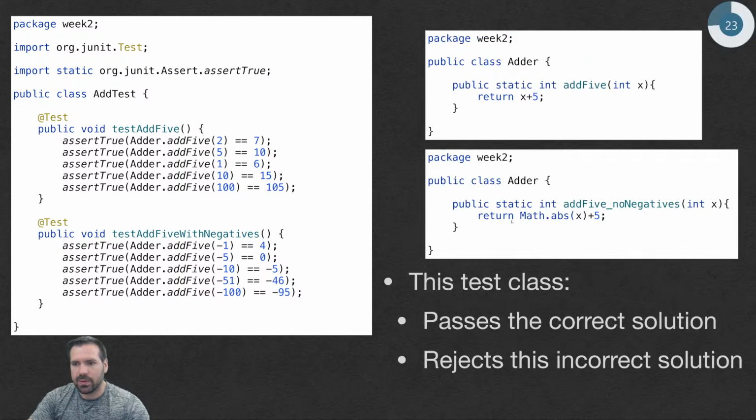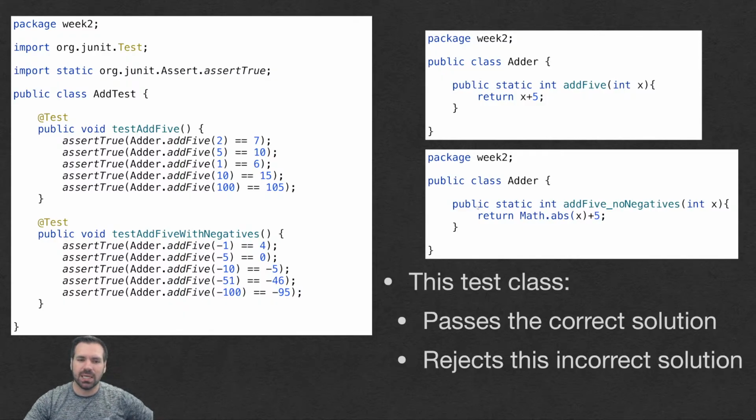And let me go back. It should fail all the incorrect solutions, and this is where that demanding of perfection works to your benefit. So when your tests have to fail an incorrect solution, there's a very low bar here because you're on the other side of perfection. With the correct solution and with your own solution, you need to pass every single test case. But for the incorrect solutions, all you need to do is have a single test case that fails that solution, and then you're good to go.